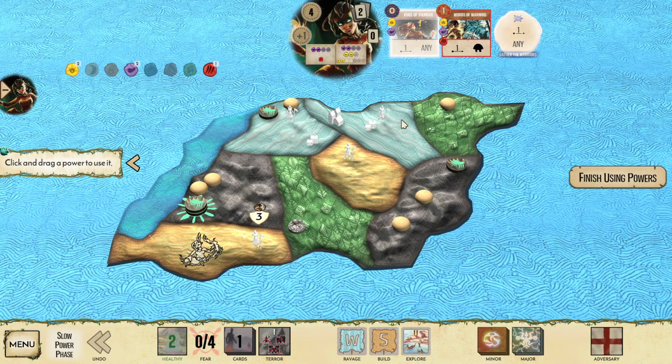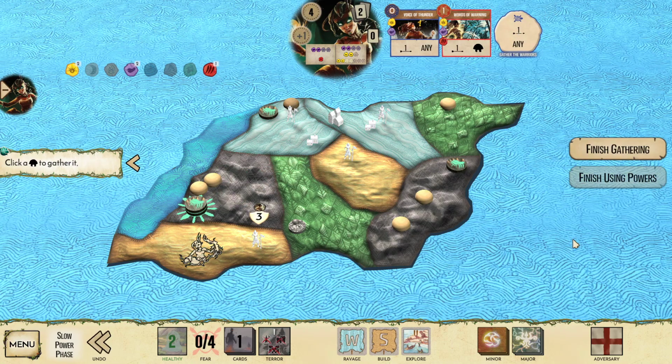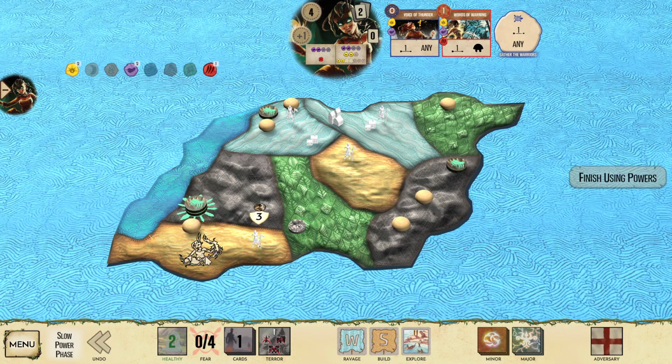I think we're probably going to let this go and just let it blight. We want to start keeping an eye on the sands and things we can do there. So, probably we gather into... Well, here's a thought. If we split up, we say gather, but we don't actually gather. And then we push like so and like so.